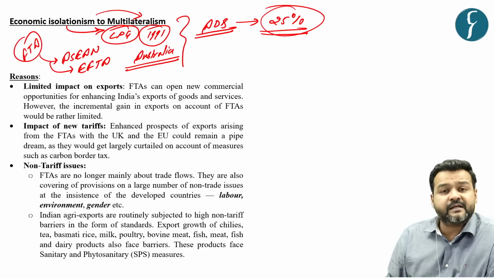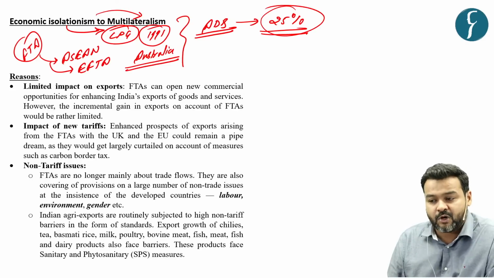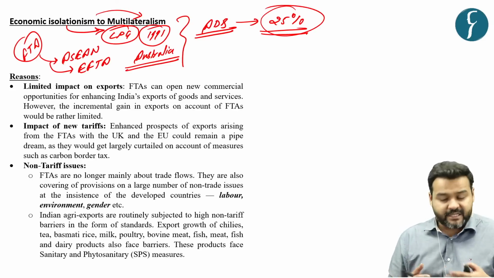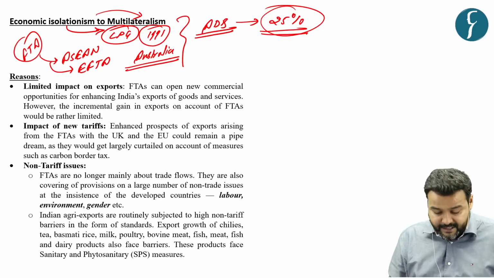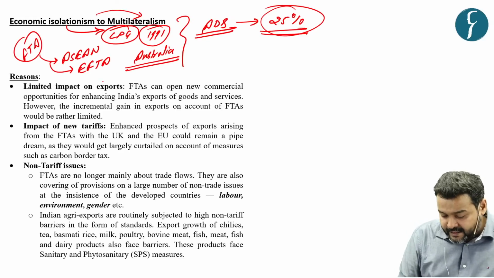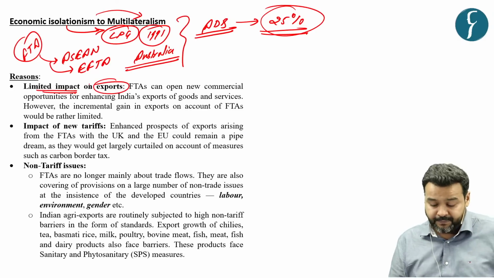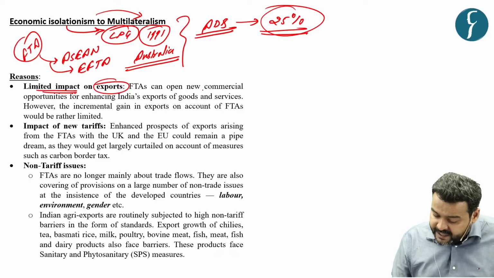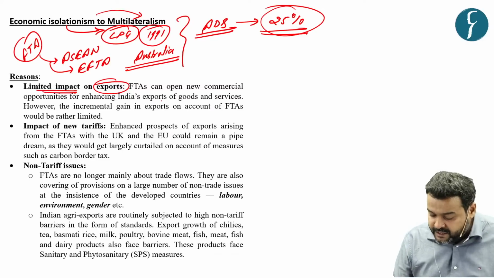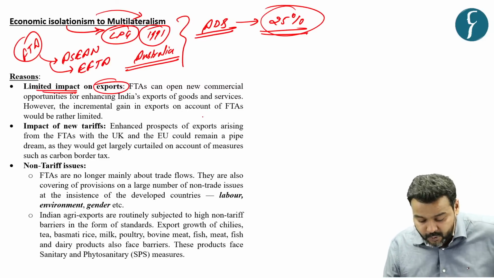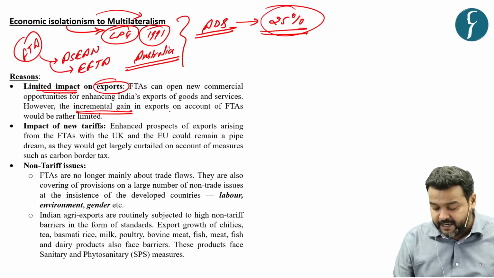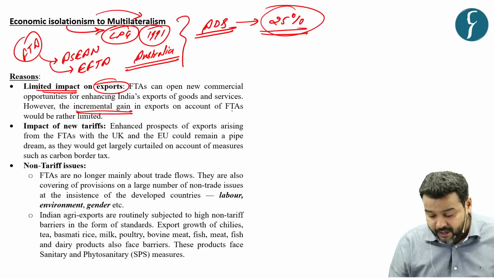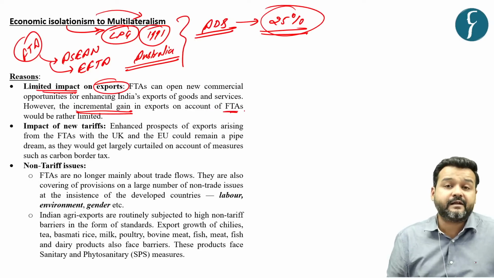And what is the reason behind this, that India is not gaining much from these free trade agreements? This article has listed several reasons. First is that such FTAs have a limited impact on exports. It says that FTAs can open new commercial opportunities for enhancing India's export of goods and services. However, the incremental gain in export on account of FTAs would be rather limited.